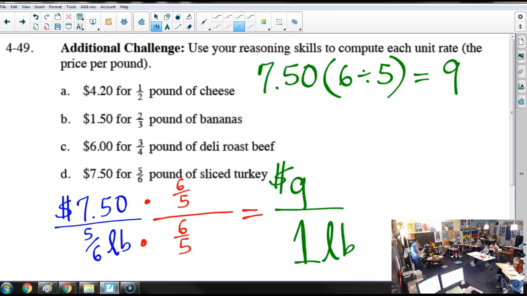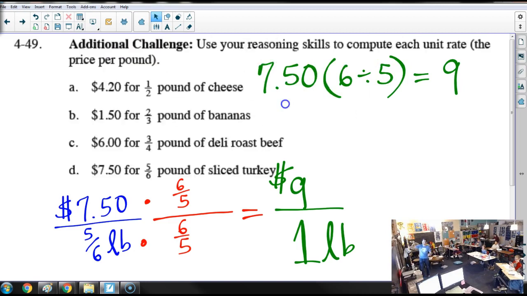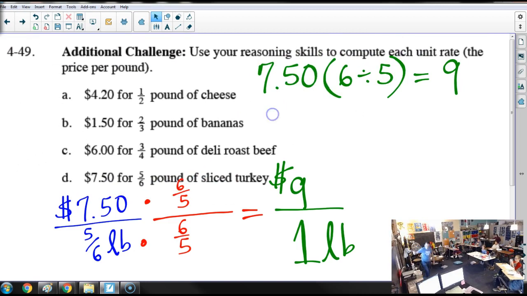So, hold up. Let's see how quickly we can actually use this. If I go back up to my $4.20 for half of a pound of cheese, what would I multiply by here? Ooh, not a half. We gotta flip it first. It'll be 2 wholes. Yeah, we're gonna multiply it by 2/1. So, I don't want to drag that. Well, I'll just clone it.